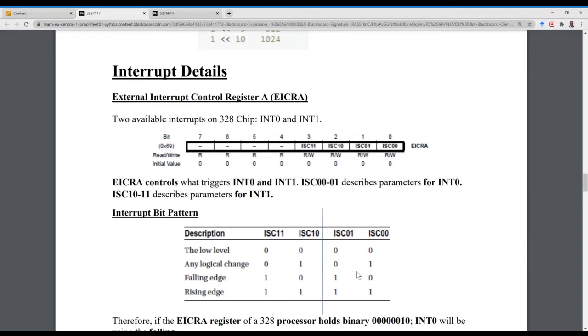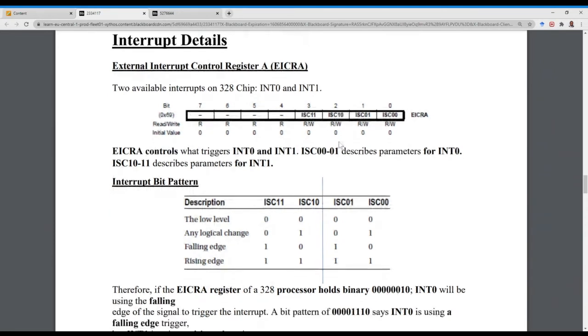It's one way of making the code yourself, and when I ask for explanation, you will pull this information out to explain to me why you did what you did. So if we are using pin 2 as the interrupt pin, and the value in this register, ISC01, ISC00, is 01, then it will respond to any change. If it is 11, it will respond to the rising edge. The same goes for the other interrupt pin as well.